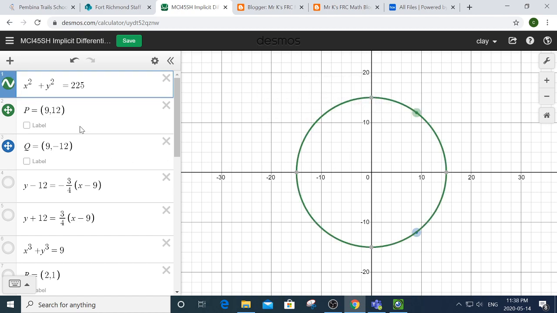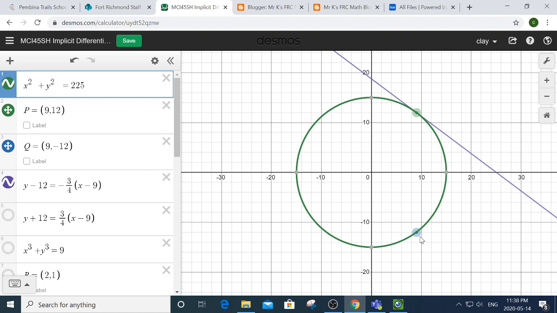But we've actually reached the limits of what Desmos can do for us. Desmos won't do method 2 and allow me to do straight up implicit differentiation on this. You would have to change it to y equals and then do dy by dx, which is basically method 1. But I can still check my answer, because if it's right, then with the slope of negative 3/4 and x is 9 and y is 12, I should have, at this point here, a tangent line. And I do.